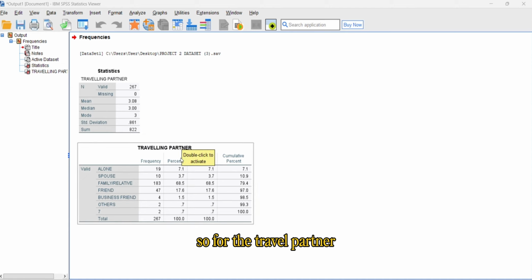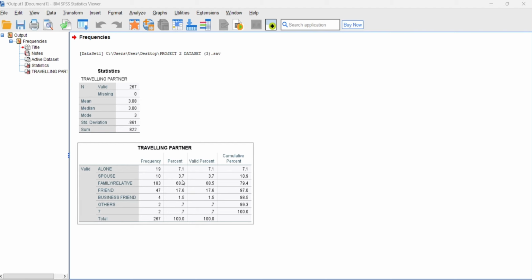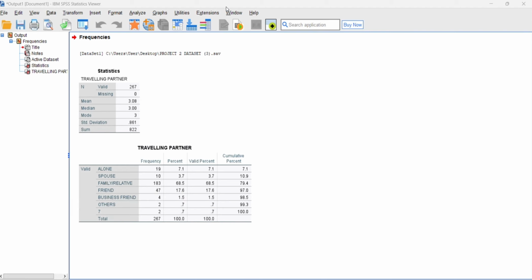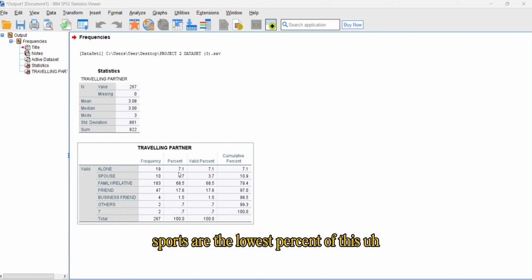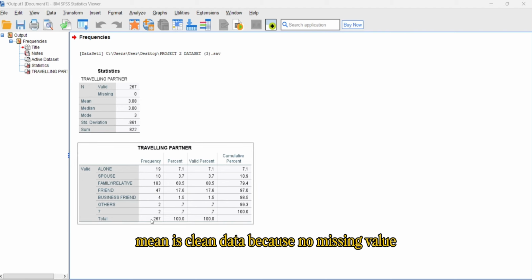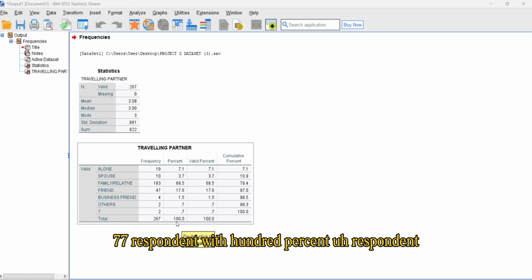For the traveling partner, we can tell the majority are family and relatives, at 68.5 percent. That indicates a strong preference for family as the best tourism companions. And you can see spouse has the lowest percentage among the traveling partners. This is clean data because there is no missing value, as the analysis still shows 267 respondents, 100 percent.